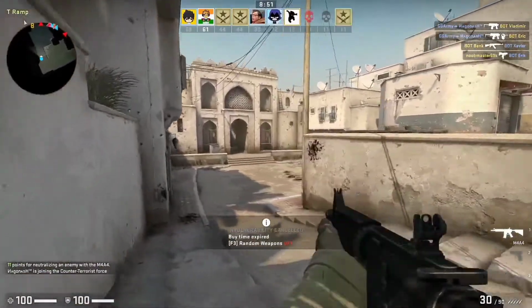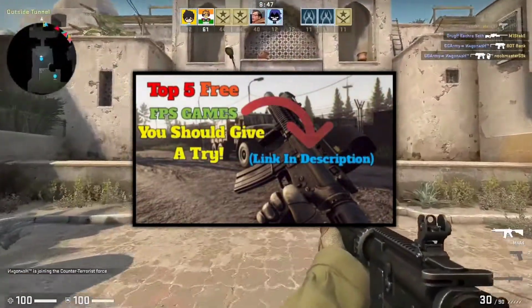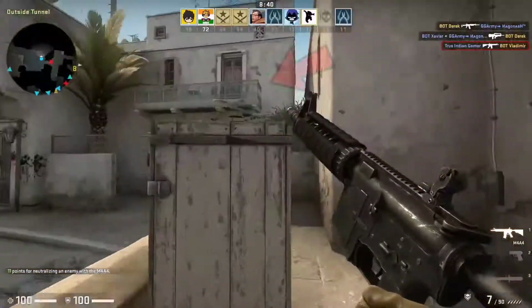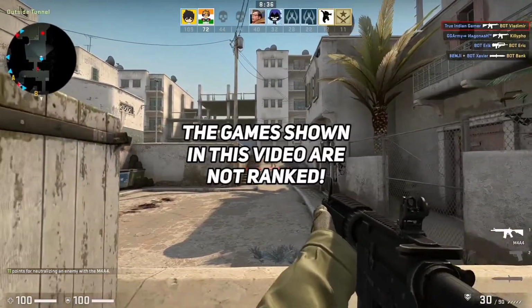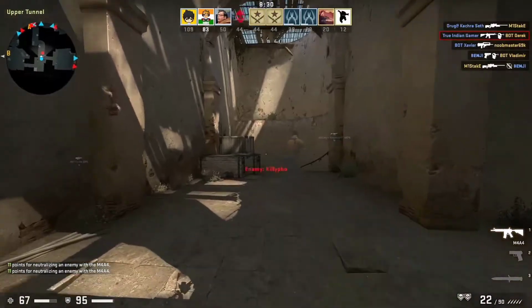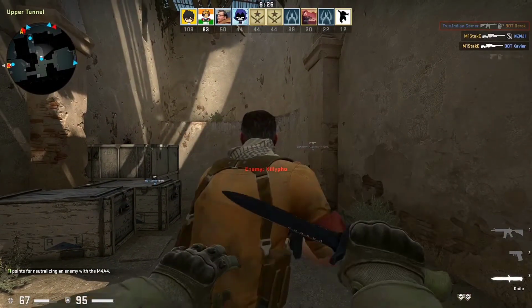Today's video is part 4 of Top 5 Best Free FPS Games for PC in 2021. If you have not watched the previous 3 parts, you can watch them by clicking on this I button. Note, the games shown in this video are not ranked, which means that the game on number 1 will not be the best and the game on number 5 will not be the worst. So let's get started. But before the intro, let's roll.